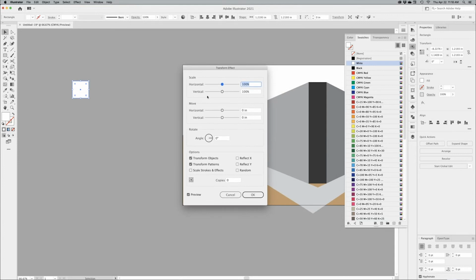And here you see the number of copies you can move. So you can move it horizontally. You have your preview right there, and you can just move it slightly right there because it's not really measuring the size of my shape. It's only about 1 3/8 or so, perfect. And you can make copies of it. So you can make, let's say, 5 copies. That's also another quick trick, using the transform effect to make a grid out of a single object.